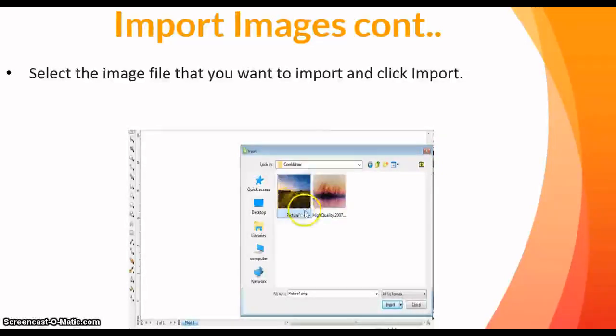I am going to select the first image, picture 1. Once you click, the image gets highlighted and the image name appears in the File name field, that is picture1.png. Once you select the desired image, click on the Import button.